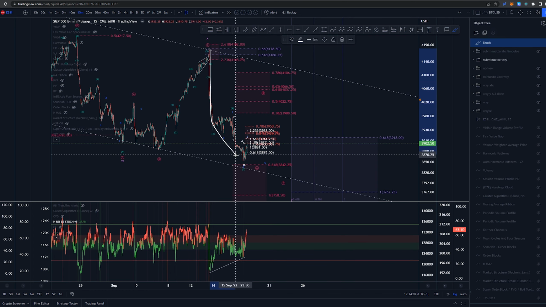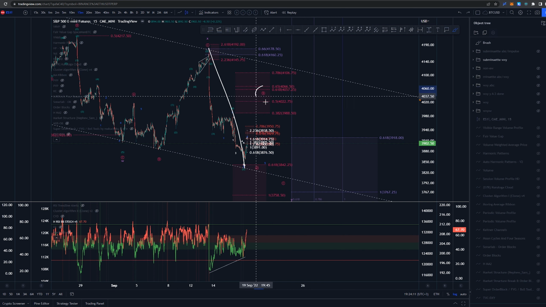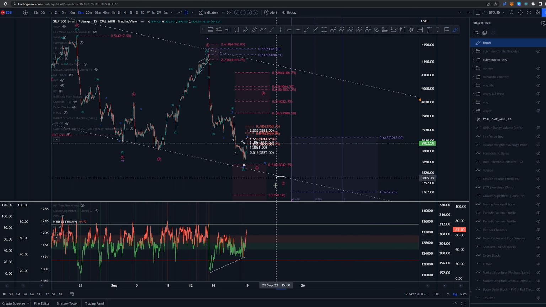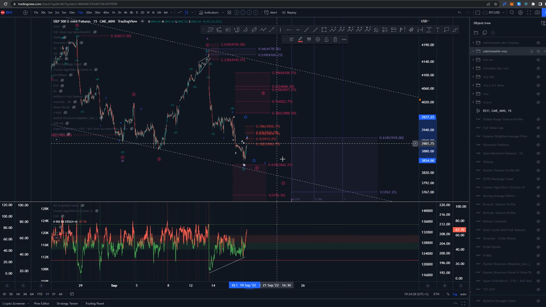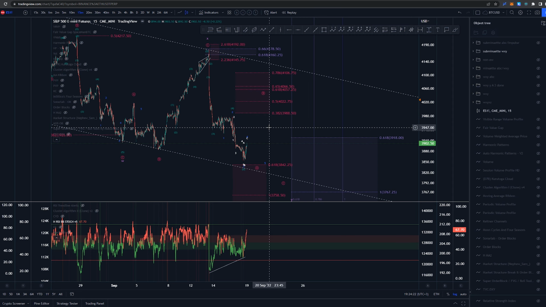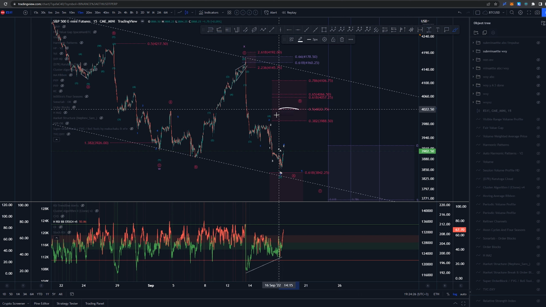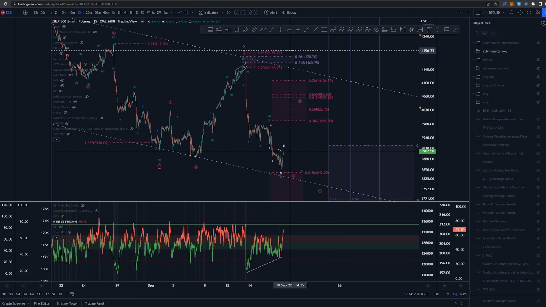or this would be a 5-wave structure in here, then we would be looking for a pullback here into the wave B and another drop down towards wave C to complete the wave Y overall. Of course, there are multiple different ways this could be going, and I would definitely be looking into short possibilities somewhere up in here. At that point, I would not hold these highs as the invalidation, just because they are so high up in there.